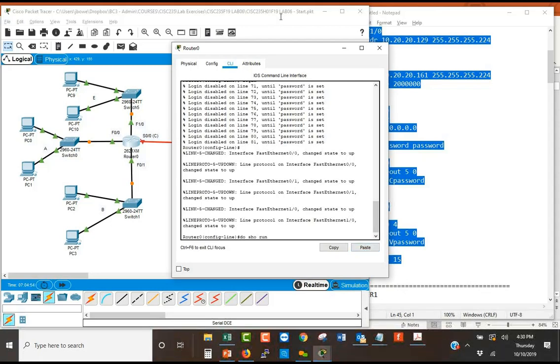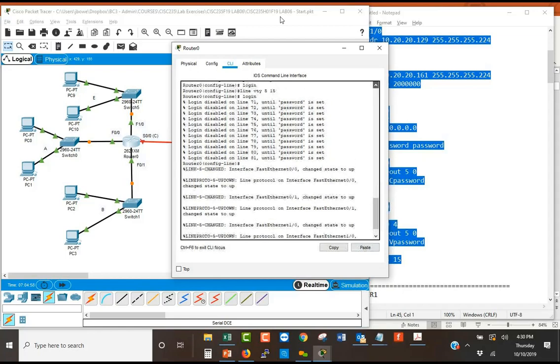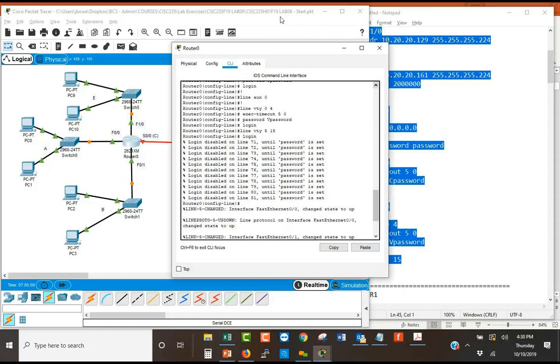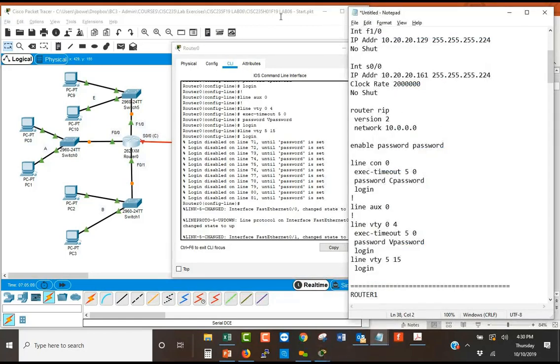Oh, wait a second here. This thing is yelling about something up above. Oh, it appears I did not put in the password command.